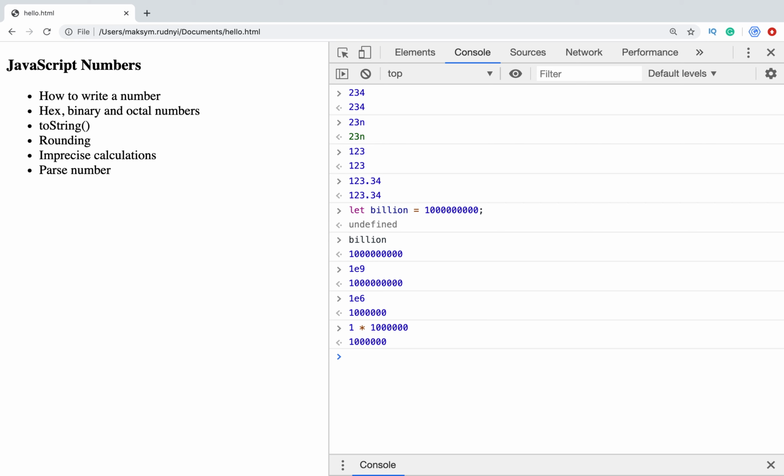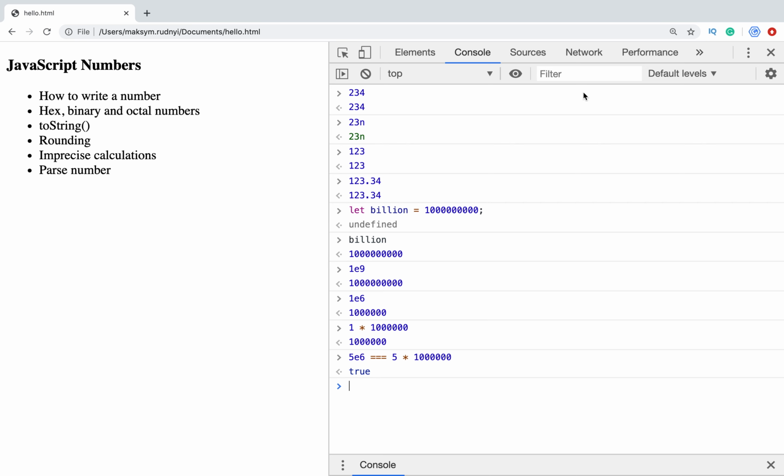So when you need, for example, 5 million, it's the same as 5 multiplied by 1 million. Here we see that we have 6 zeros, and then we multiply this number by the 6 zeros, and the result is true because it's the same number.